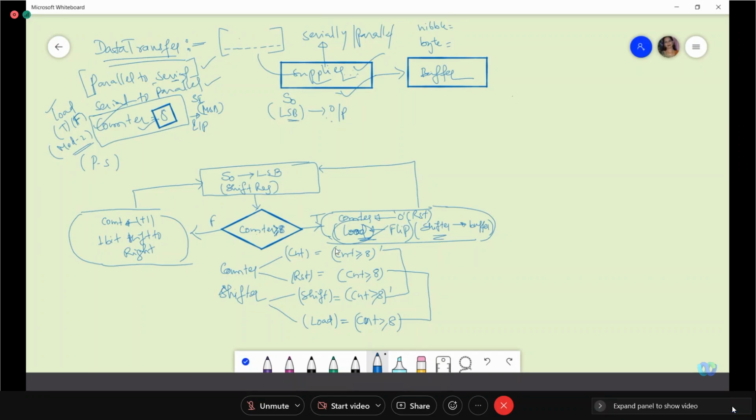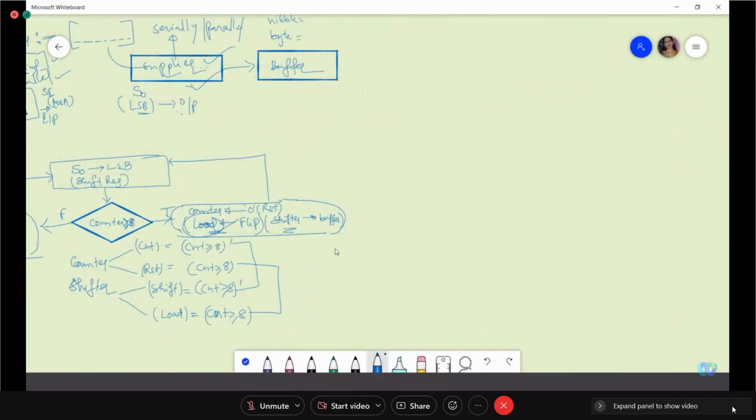So altogether, what are the basic gates or the basic hardware that is needed? First one is a buffer. We need a buffer to store the data. That means this is a set of registers. However many bits you are taking, that much size of D flip-flops will be used. Say 8 bits means an 8-bit register you will be using for implementing this. And again, you will have a right shift operation to be performed. That means a set of shift registers will be used.